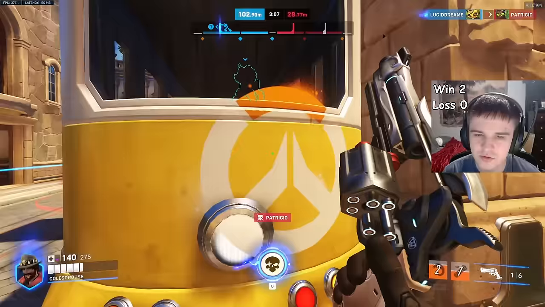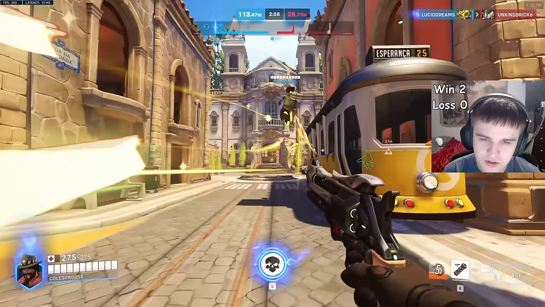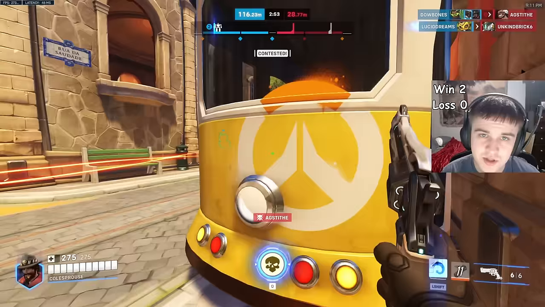Did I just headshot that Lucio, or was that the Bastion? Oh, that's a Mauga Nano. We're just gonna back up. I haven't seen Ana sleep dart yet, so I really don't want to shoot. He's dead anyways.